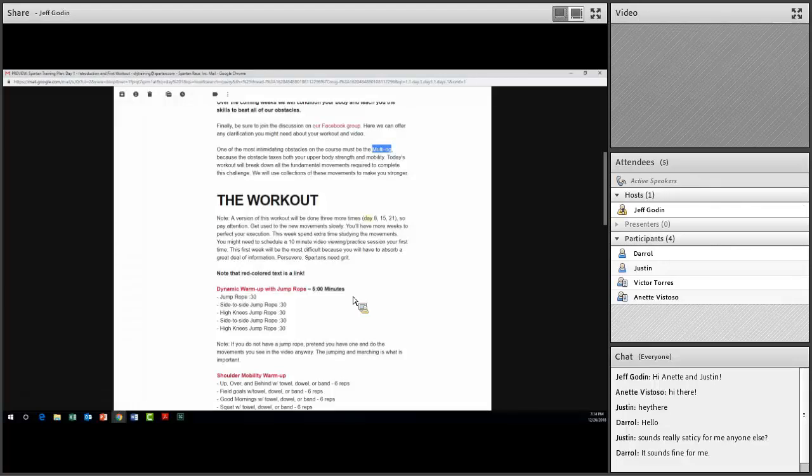Okay. So just another thing to keep in mind is that we designed this program with the assumption that most people are just going to be doing it at home or at work, someplace where they're not going to have a lot of equipment. So most of the exercises are just body weight movements that you can do just about anywhere. And when we do talk about adding resistance, it doesn't have to be in the form of a barbell or a dumbbell. You know, it could be a sandbag.